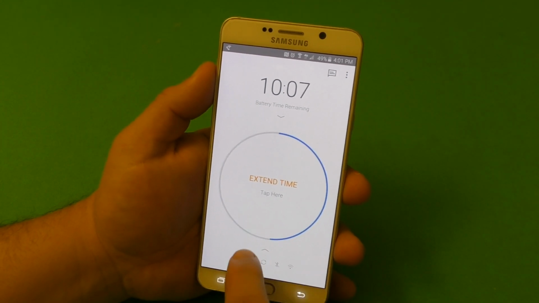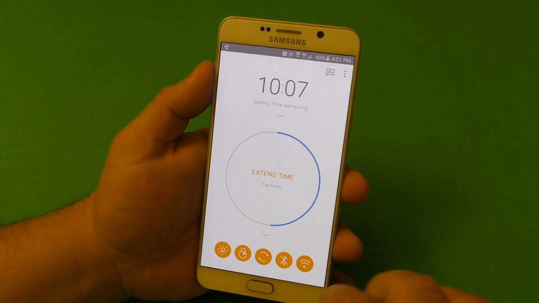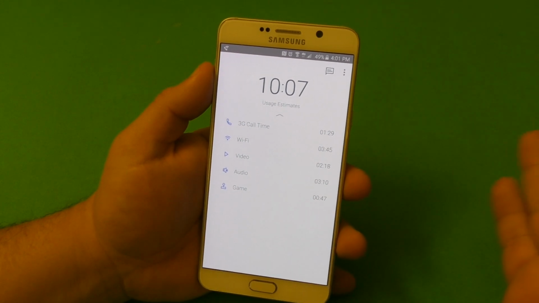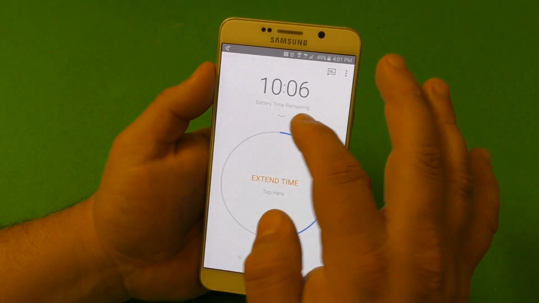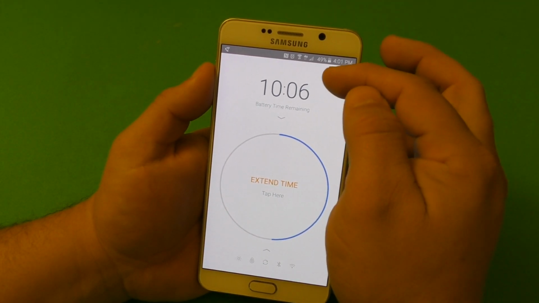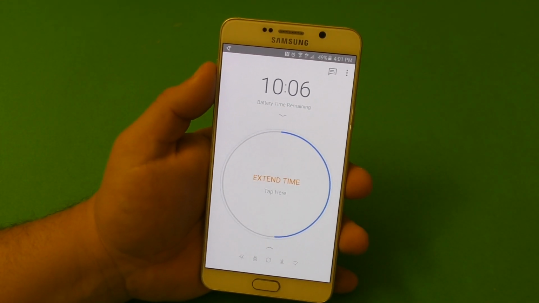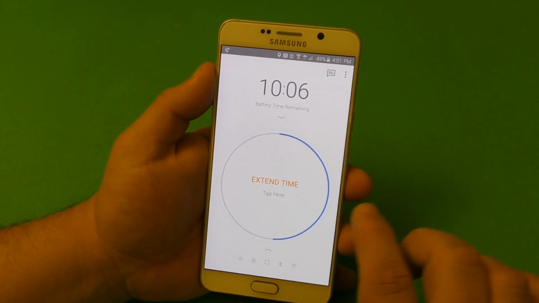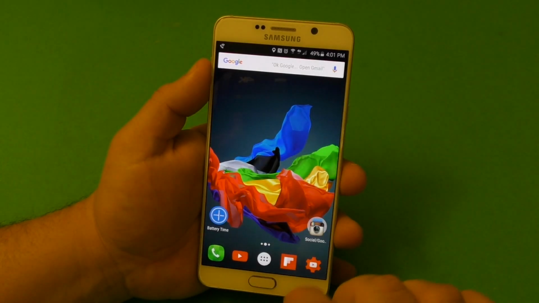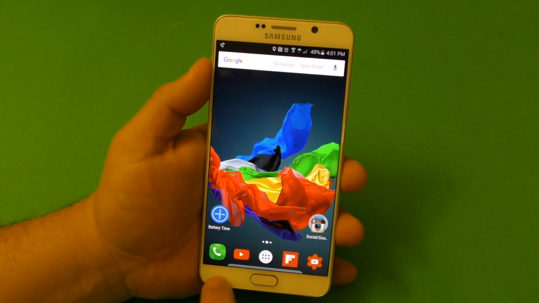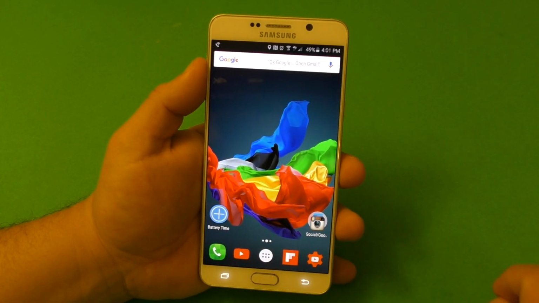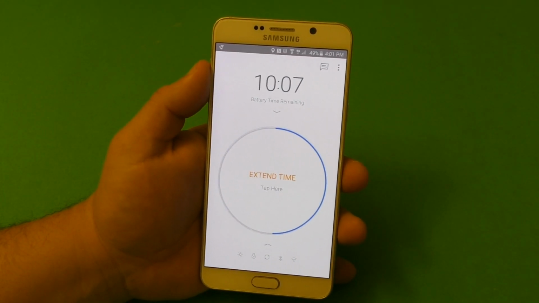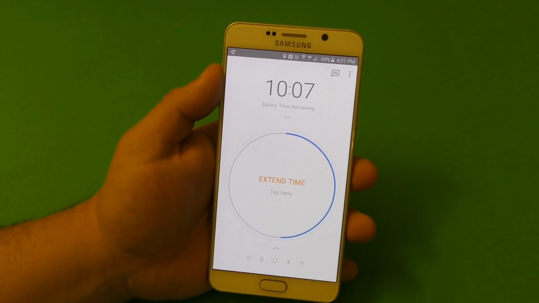But sometimes when you're messing with these toggles or the settings, just like we did here in the video, all of a sudden this changes to like 1 hour, 2 hours when I have over 50% of battery life. That's kind of weird. But if it happens to you and you want an accurate reading, just go ahead and close it and open it again, and it'll give you a more accurate reading.